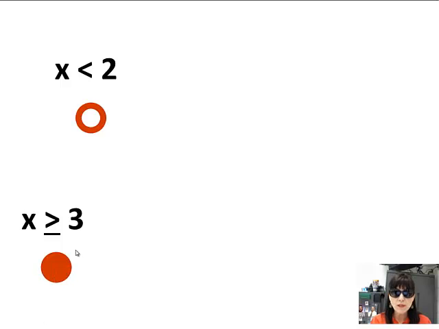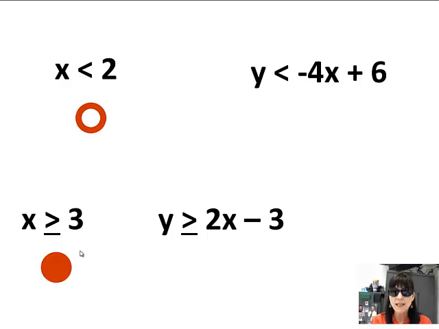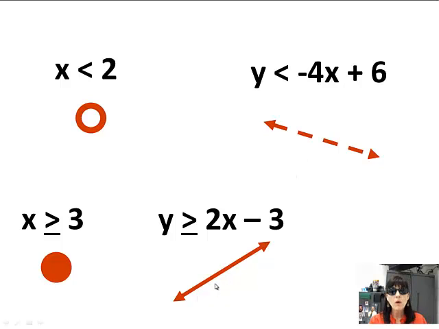Now, I'm sure all of you guys know this stuff, but I just wanted to review it just in case you forgot. Y is less than negative 4x plus 6. To graph that, is it going to be a solid line or a dotted line? It's going to be a dotted line because it does not include the points that are on that line. Now you're going to have to figure out which region to shade. It says less than, so it would be the region below. And the bottom one, y is greater than or equal to 2x minus 3, it's going to be a solid line as you see on the screen. If you've forgotten any of this or I went too fast, just rewind and listen to it again. Make sure that you understand all of this information before you proceed.